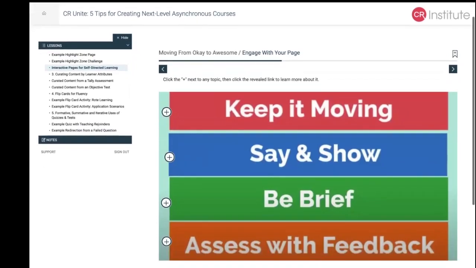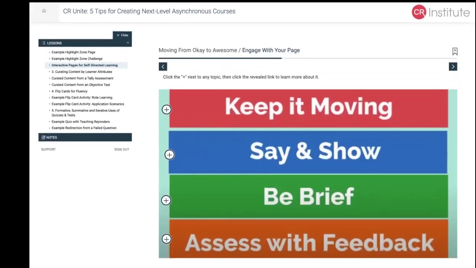And then the interactive page. So here is an example where all I did was take a screenshot of that last moment in the animation that you just saw. And I uploaded that as an image. Once you have done that, you can add these little plus marks where you can include additional information about whatever we're looking at on the screen. So I can click here. This could be a whole paragraph of additional information if I wanted it to be.